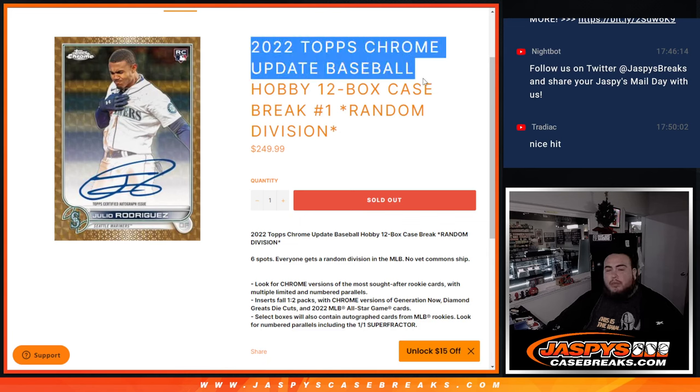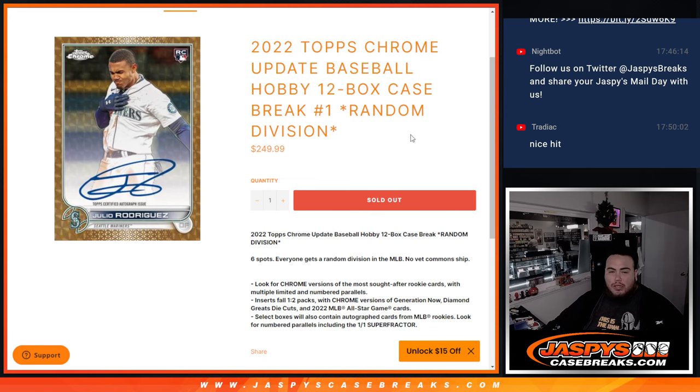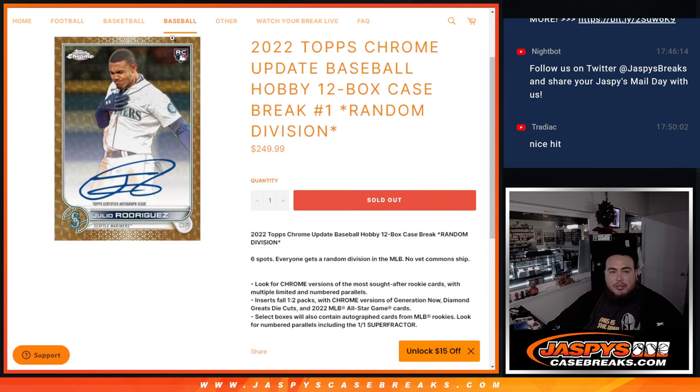2022 Topps Chrome Update Baseball Hobby Edition just sold out. This is a 12-box case break, Random Divisions number one. Yeah, guys, six total spots. Everybody gets a Random Division in MLB. Remember, just no veteran commons will ship. Everything else will. And, of course, look for Chrome versions of the most sought-after rookie cards with multiple limited and numbered parallels. It should be some good stuff here, guys.